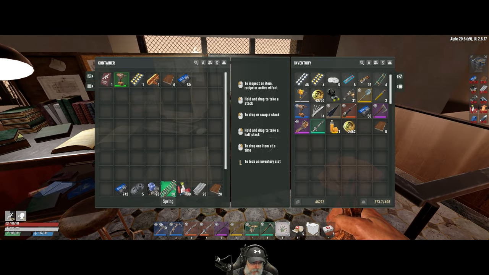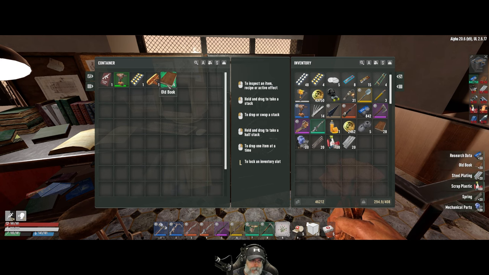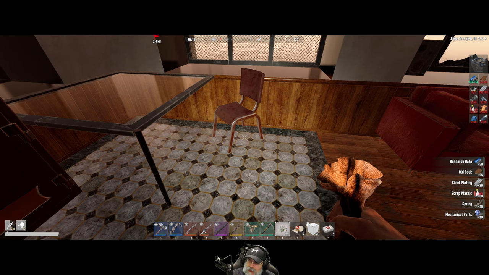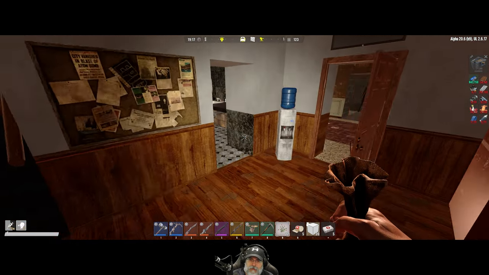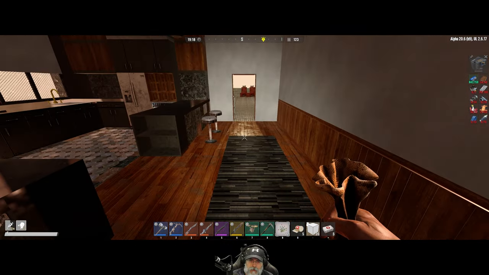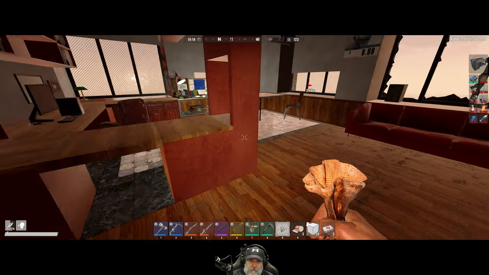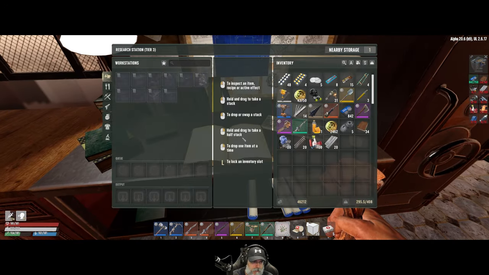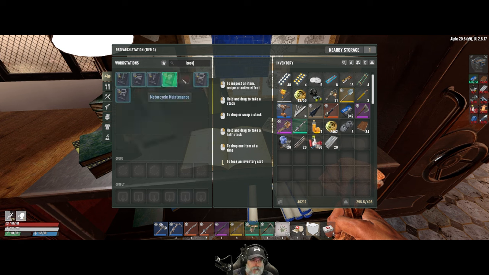Okay, so what I want to do is grab all the research data that I currently have. In fact, here, let's just grab all of this stuff. Okay, good. So we have enough research data. We don't have enough books to upgrade the maintenance station. Okay, so we can make books, can't we? I don't know if I've ever actually done that, but I think we can make books in here. Is it in here or is it somewhere else?